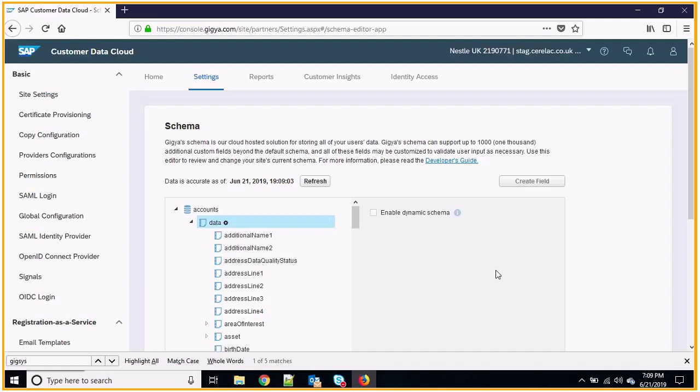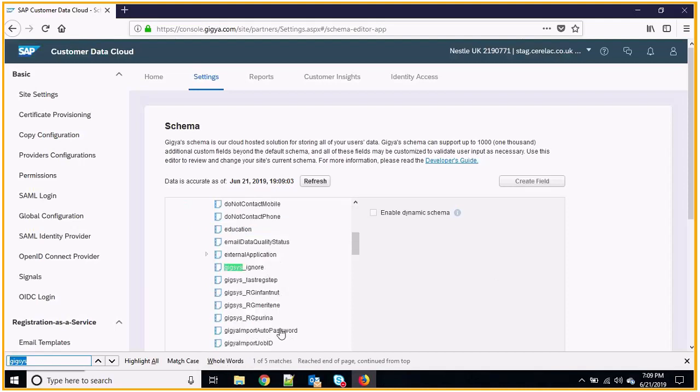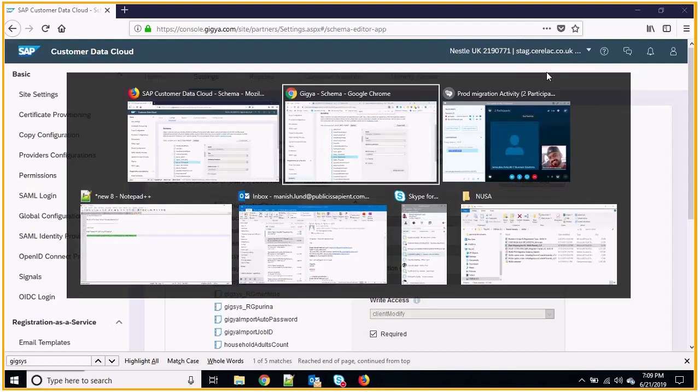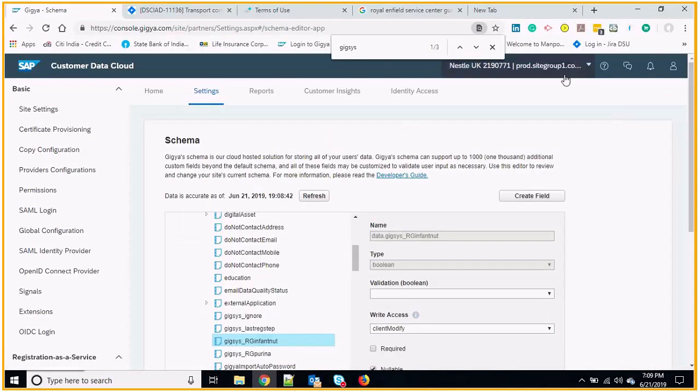Basically, there is no password for that consumer, and the first name, last name have been captured from the Facebook application. So this is where this hidden field comes in, making it required on the child schema. As you could see, it's required on the child. I'll do the same for the production one.